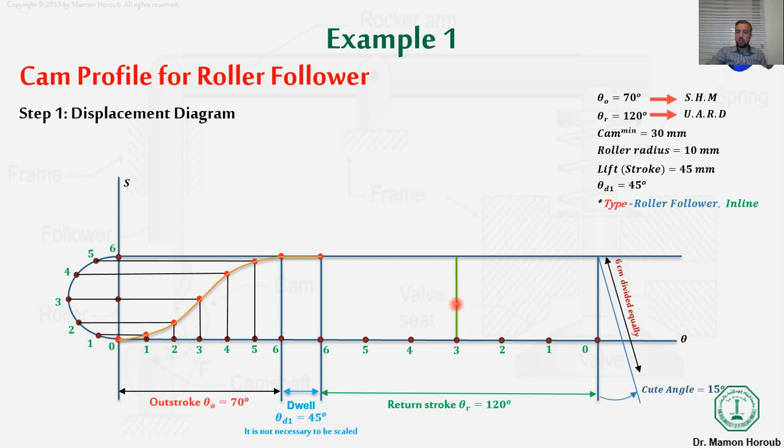If we need to divide this one into 6 pieces, the distance here, if you remember, is just 45 millimeters, and it cannot be divided evenly into 6 pieces. It's up to you to divide 45 over 6 and you will have a number with digits, or you can just follow the acute angle method as we discussed. Just put in a 15-degree acute angle and draw a line, and divide this line into 6 pieces using 1 centimeter, 1 centimeter, and so on.